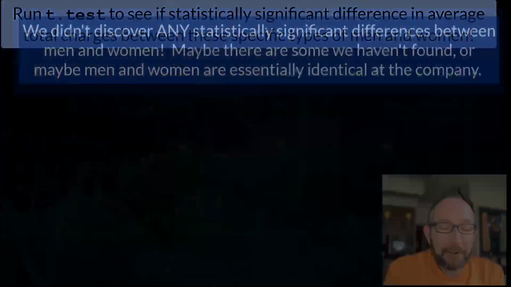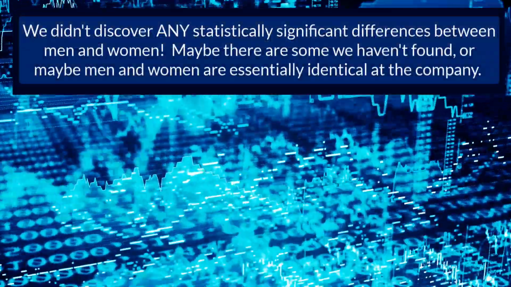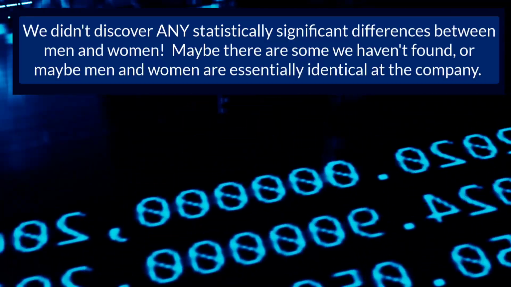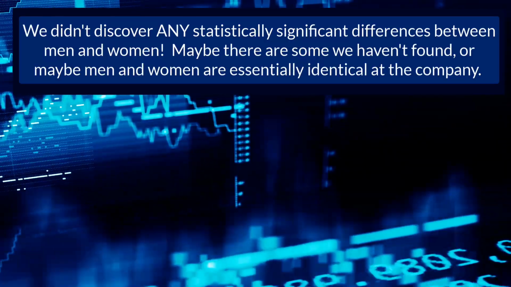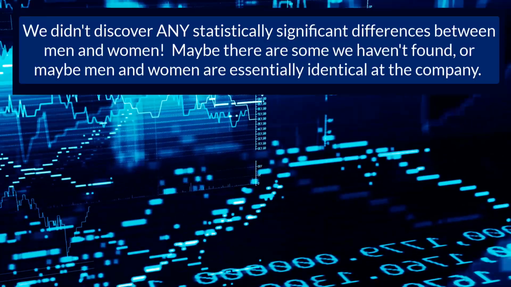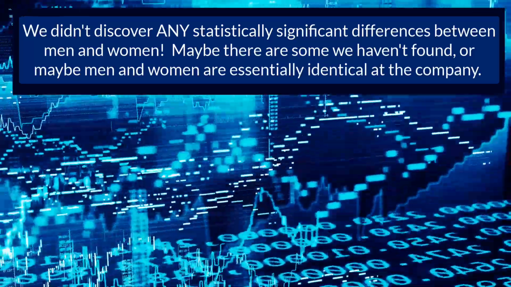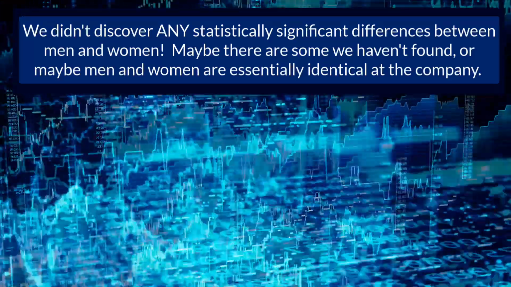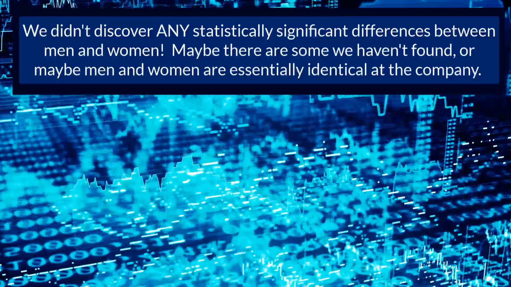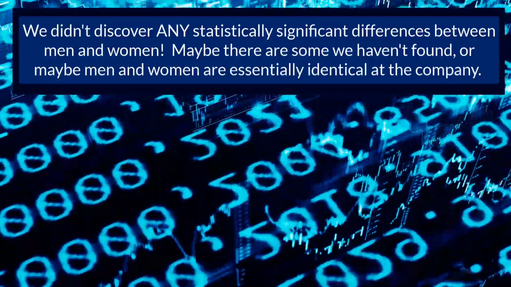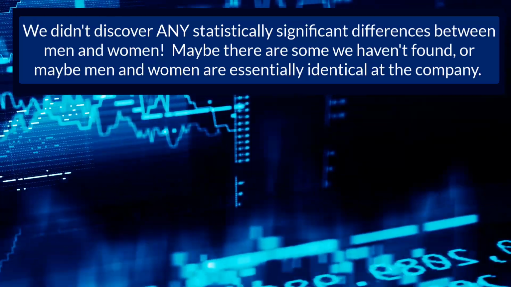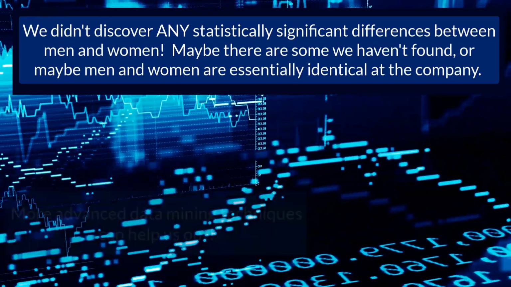So now we're starting to get into data mining. We'd like to figure out where these statistically significant differences are. Where are the patterns or the trends in our data? So with filtering and running t.test, running these sorts of analytics procedures, we can dive into the data and figure out where the nuggets of insight are. How do men and women differ, or do they differ at all? Maybe it's people that do versus don't have dependents that differ in some specific way based on their subscription services and tenure.